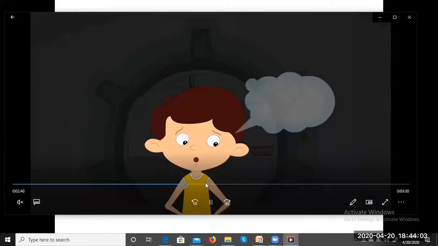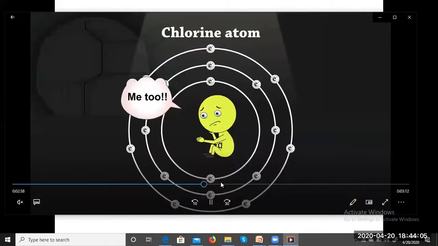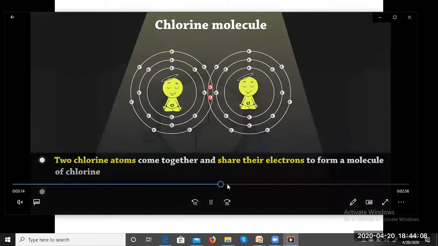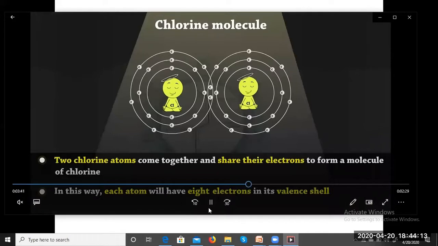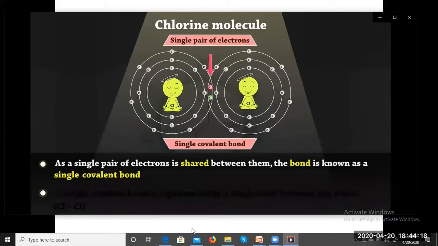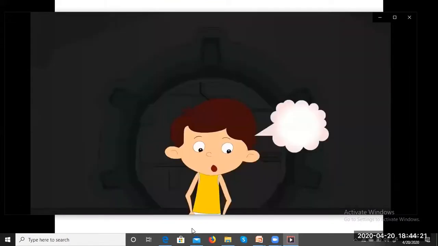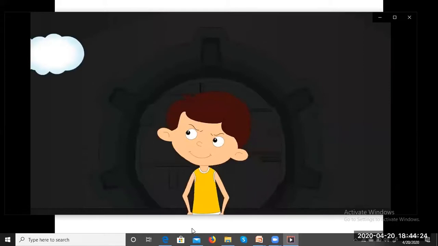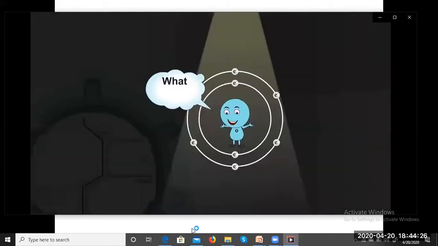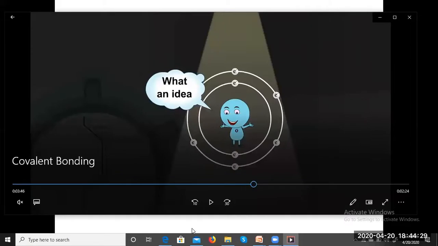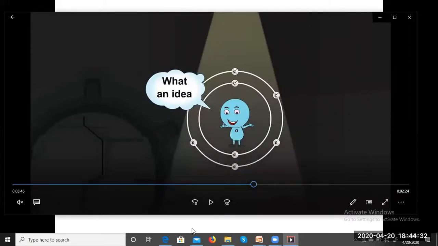Okay. So now Mr. Smart will be looking for some other element to make a bond. Let's see. Let's have another example. Oxygen. Ahmed, can you recall from your previous knowledge of the periodic table to which group oxygen belongs? Yes, ma'am. Oxygen belongs to group 6. Group 6. It means how many electrons it has in its valence shell? It has 6 electrons in its valence shell.